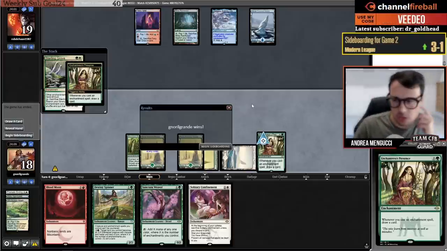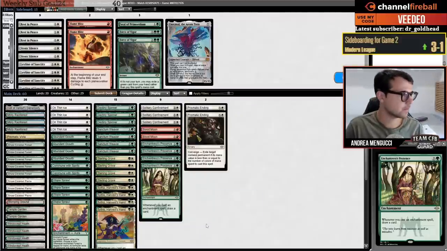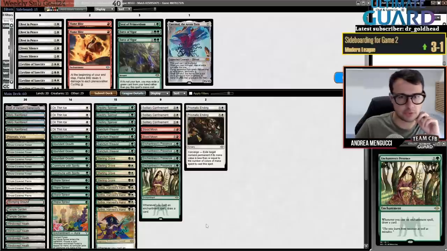First, the Tron matchup is unwinnable. I could see that. Yep. Want to splash for Crumble to Dust? Maybe you can splash for Crumble to Dust.